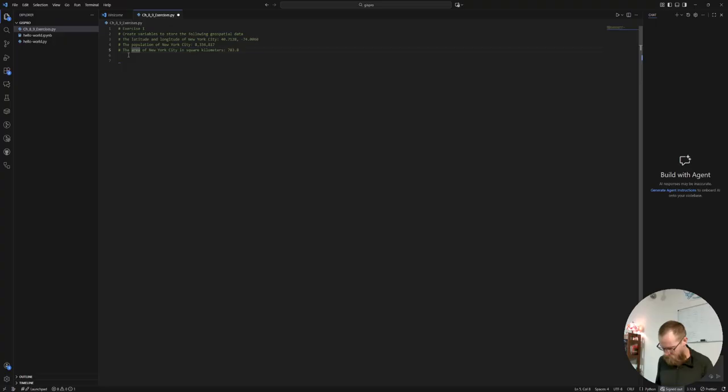Okay, they're going to keep this simple, and we're going to upgrade it to sets and dictionaries and stuff afterwards. So this is going to be just super straightforward, as easy as it goes. Latitude equals, longitude equals, population equals, area equals.